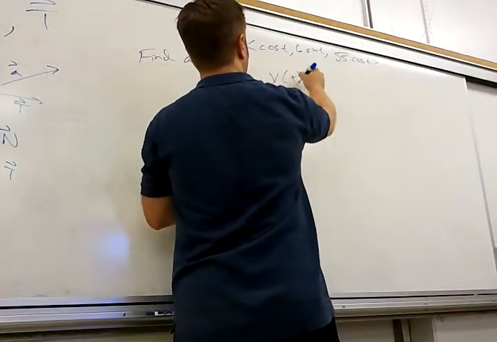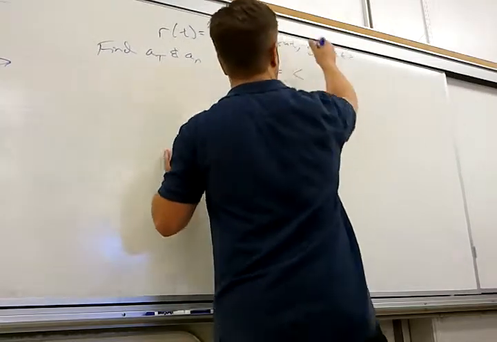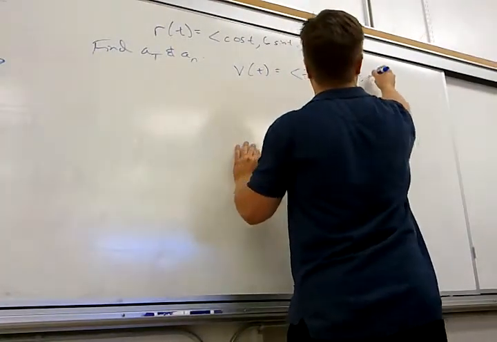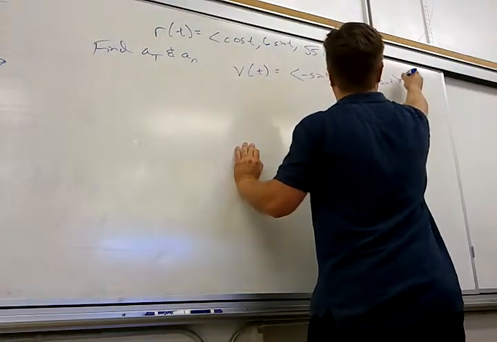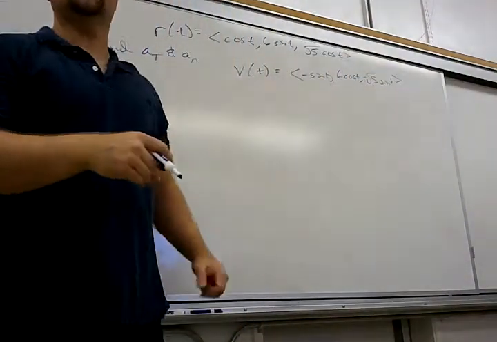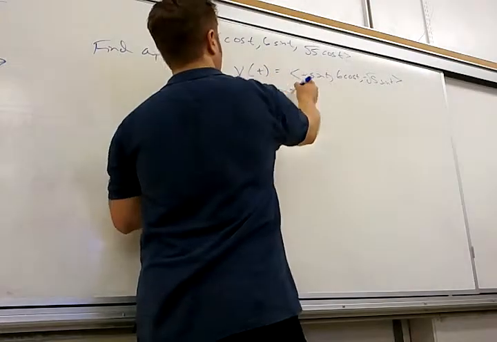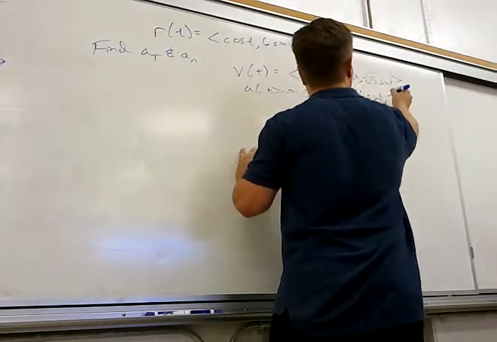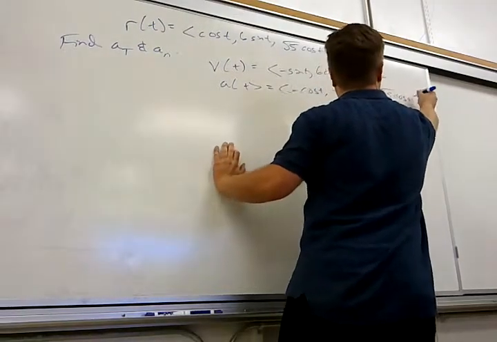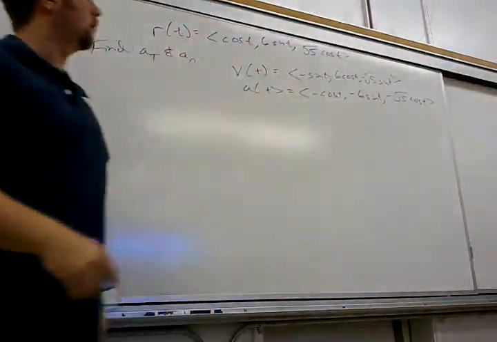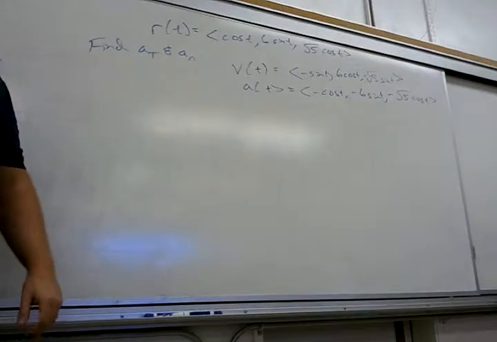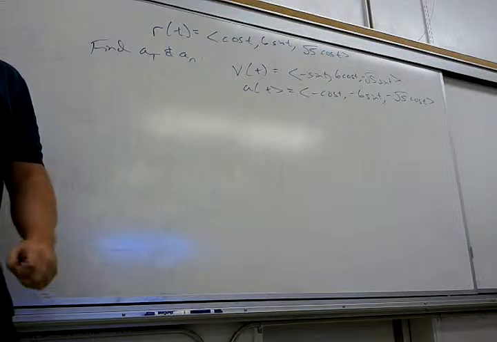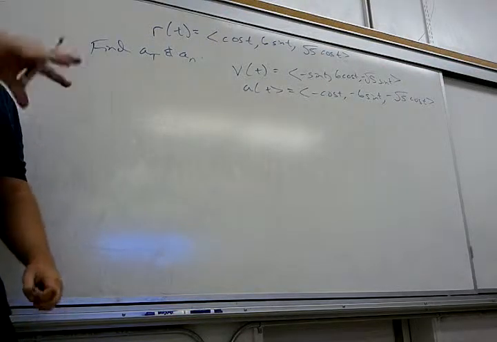So the velocity would be, let's just go through real quick. Negative sine, 6 cosine, square root of 5, negative. Is that cool? Yep. And then the acceleration again would just be another derivative. So don't worry about the square root of 5. They put it in there to actually make the work come out nice, believe it or not. Be careful with the coefficients, they can make the work come out nice.